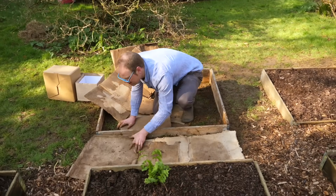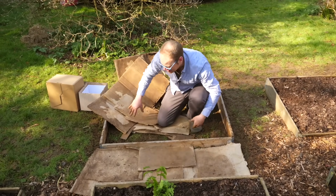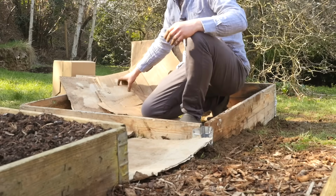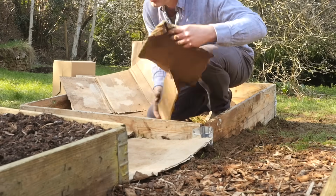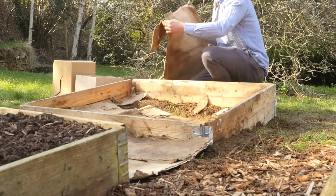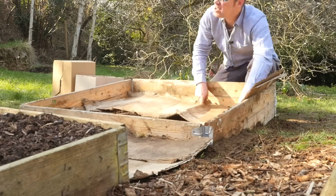and just make sure it's quite damp. It's going to be raining a lot later on this week, so I don't think I'll need to wet this down or anything, but if you are in a dry climate, give it a good soak to thoroughly wet it through. Now this will take about 2 months or so to rot down, and by that time all of this grass at least will have died off, and if you've got perennial weeds they'll be severely weakened, and then you've got to get through all that growing medium on top. So it really does give you a competitive edge.